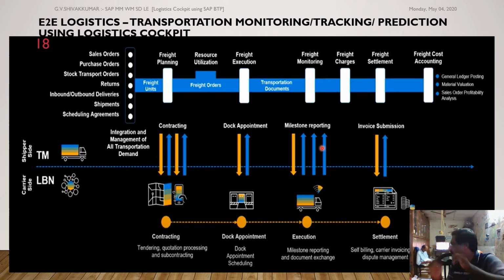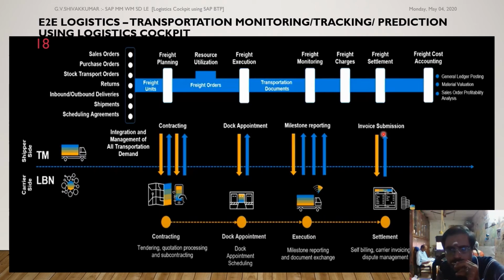So each phase can be subdivided into different phases: freight planning, freight evaluation, freight monitoring, freight charges, freight settlement, freight cost settlement. These are divided into different parts or stages. So each can be settled in each different phase. That is called milestone reporting, dividing the actual cost into different phases or events. Based on that, you are paying or doing the settlement, right? That is called milestone reporting or milestone billing.